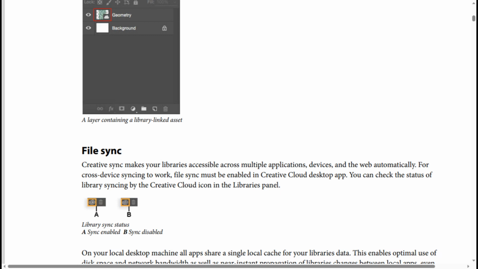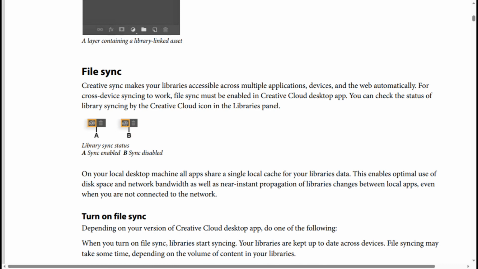Creative Cloud makes your libraries accessible across multiple applications, devices and the web automatically. For cross-device syncing to work, file sync must be enabled in Creative Cloud desktop applications, and you can check the status of library syncing by the Creative Cloud icon in the libraries panel, like the library sync status example.